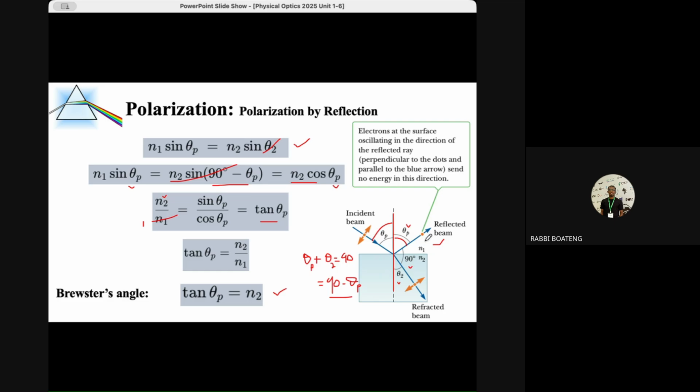Is that okay? So if I have, say, a refractive index of 1.33, and I calculate for theta p, which is going to be the inverse of this whole thing, the theta p here, the angle that I'll get, is telling me that anytime I place incident light at that particular angle, I should be getting polarized light. And that is the Brewster angle.